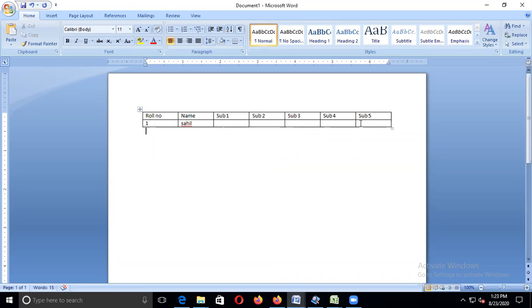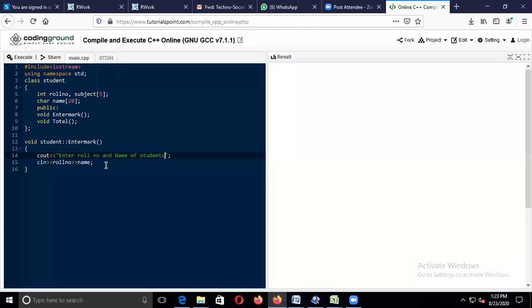Now we have to enter the marks for 5 subject. Okay, to enter the marks for 5 subject, again write down the cout statement. In that cout statement, write down enter marks for 5 subject. We have to enter the marks for 5 subject.